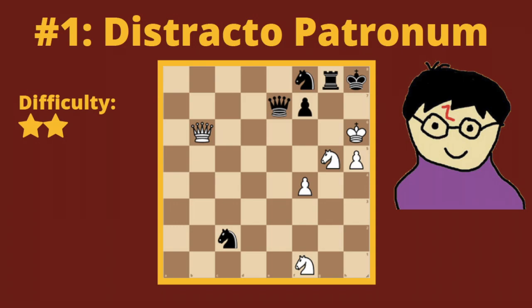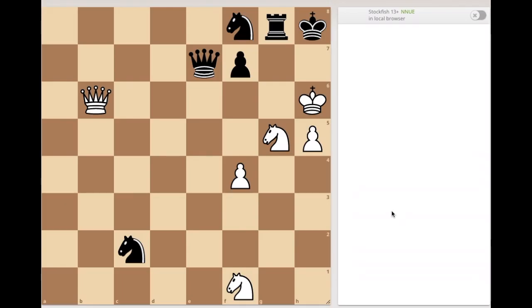Today we're just going to be looking at two problems, both of medium difficulty, so I hope that you enjoy them. So here's the first puzzle that we'll look at. It's white's move. It's a little trickier than it seems at first, but it's not too hard, so feel free to solve it if you would like.